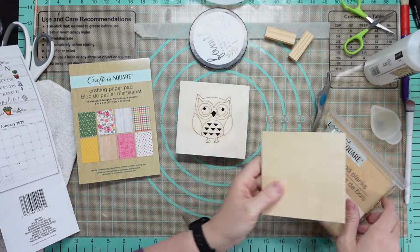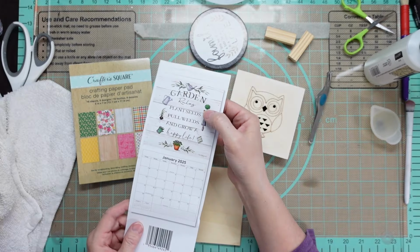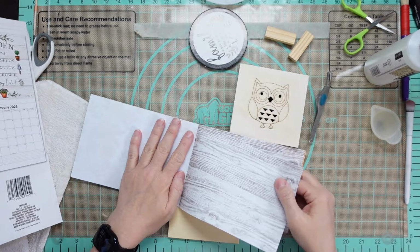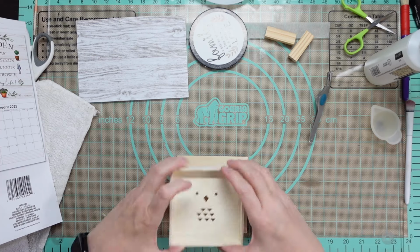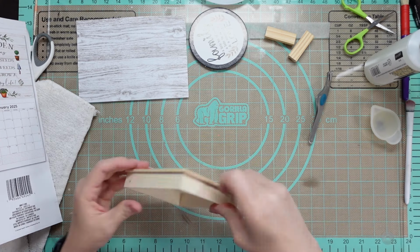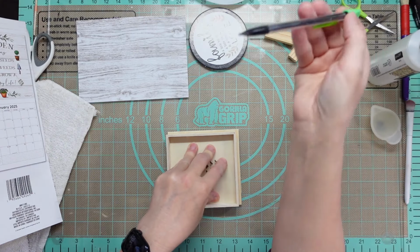So while that's drying for an hour, I'm going to take one of the wood planks from Dollar Tree and the top off of one of those things. I didn't even use this paper, y'all. I was going to, but I didn't. I tore it out. But anyway, that's one of the tops from the boxes, okay? I didn't want it to show, and I didn't want my paper to accidentally poke through. So I'm going to cover it with this piece of wood. So I'm going to set it on here.